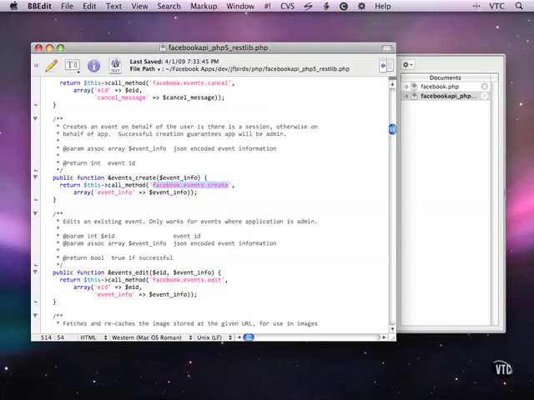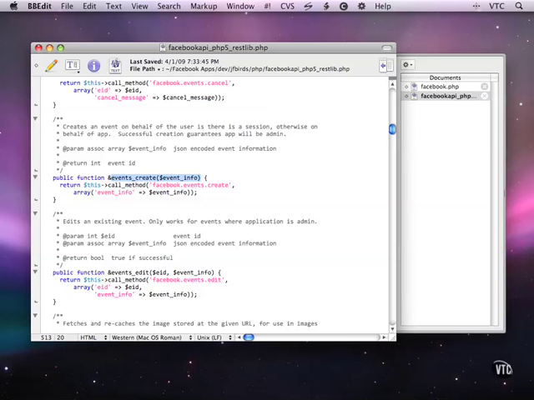And it's passing in the parameter or parameters that are passed into events create. So you are calling events create with a parameter of event info, and inside restlib it's turning around and calling the actual Facebook method and passing in what you have just passed in.